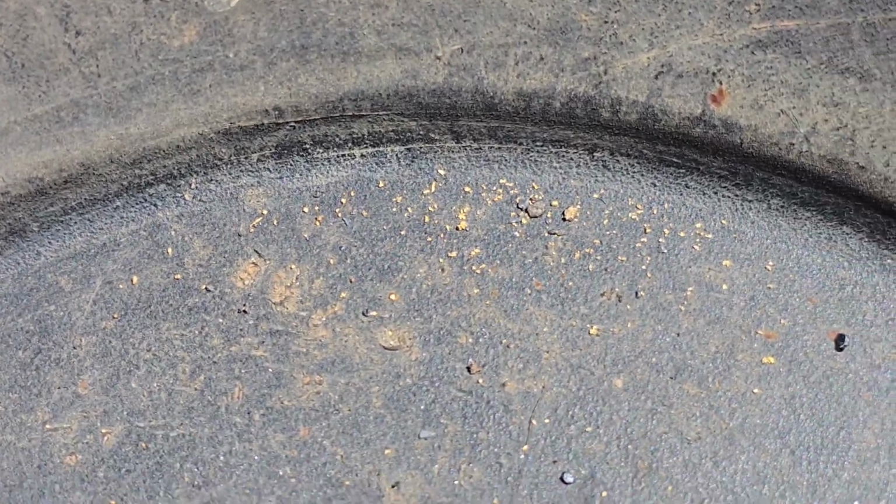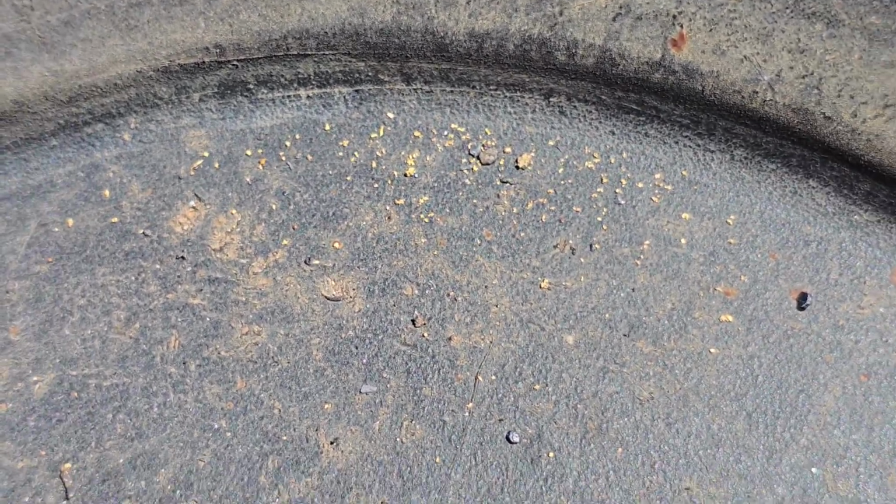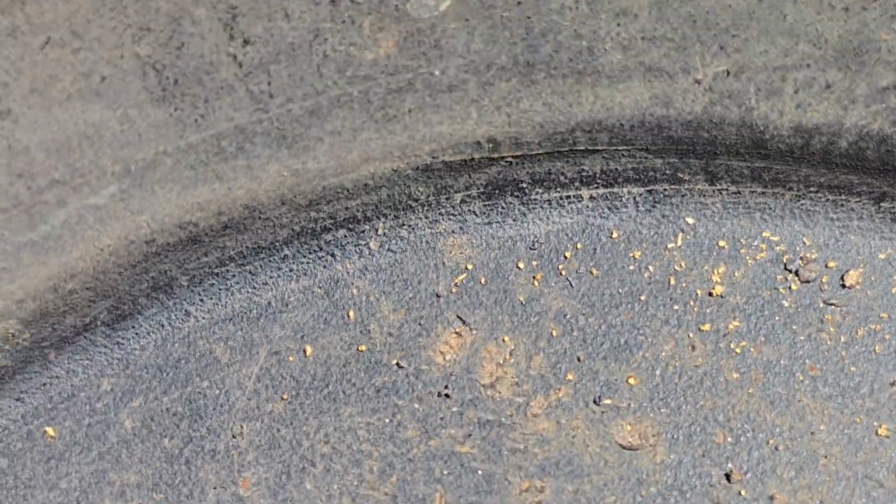I was going to try do another little experiment, but I'm not going to. I can possibly always rerun the tailings. We'll see how I feel. But there you go. Ultra fine gold, the pixie dust. So the machine definitely is working.